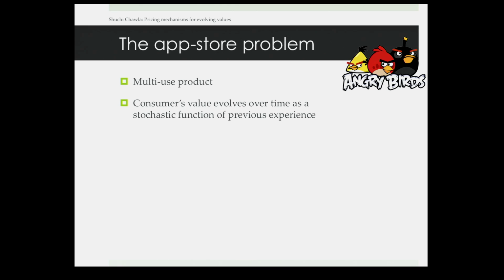Instead, his value could evolve, in fact, as a function of his experience with the app. So the buyer uses the app one day, enjoys the experience, his value goes up for the next use, and then the next day it's not quite as enjoyable, and the value goes down. After some time, the buyer may altogether tire of using the app, and so his value goes down to 0 and he stops using it.